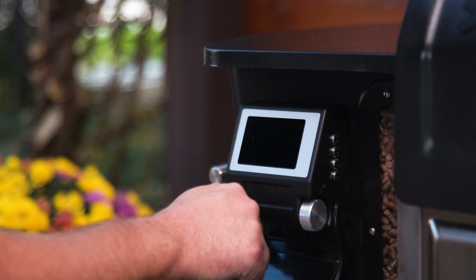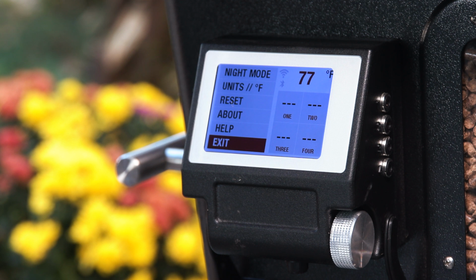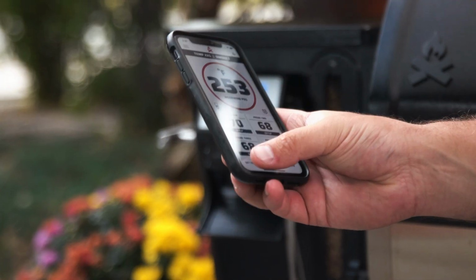Your Camp Chef mobile app is designed to give you access to temperature readings and control over your grill from anywhere with a network connection. So first thing to get started with your grill, you need to be at the grill to turn it on. Once your grill is running, you can see here on the main grill dashboard your chamber temperature and your cook probe temperatures. So let's talk about chamber temperatures.